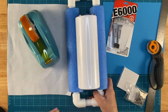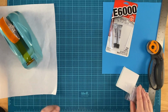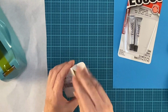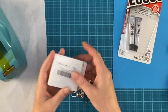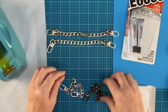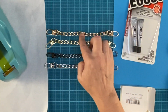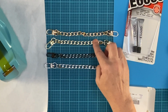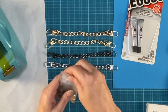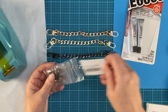All right, so let me go ahead and show you the chain and the hardware. So I ordered these off of Amazon, and it was 2 different orders. I got the 4 chains from one vendor. And basically you have, I think of it kind of as a rose gold, regular gold. This is a shiny black or a gunmetal, and then shiny silver. And then the little hardware that goes on the side that you attach your chains to, I don't have the exact same colors.